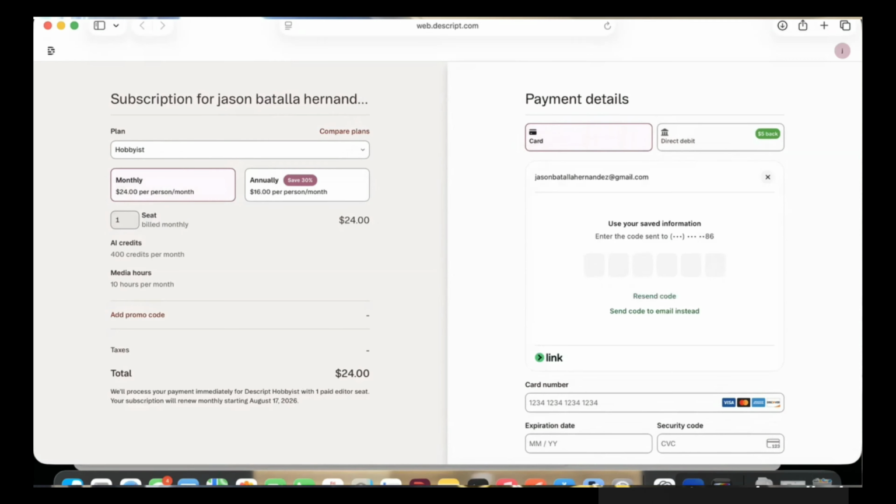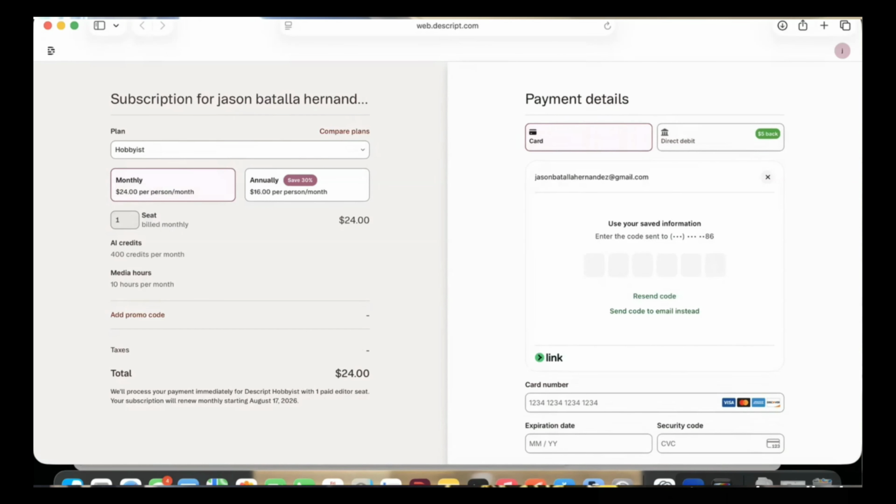That's $24. So it is asking you to put in your credit card. Would you mind putting in your credit card info for us? No problem. We'll blur this out. And obviously, if you buy it for the year, this will give you up to 10 hours per month. I don't think you're going to go above that. For most people, they're not going to go above 10 hours.